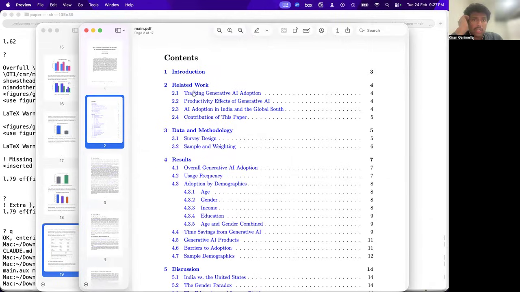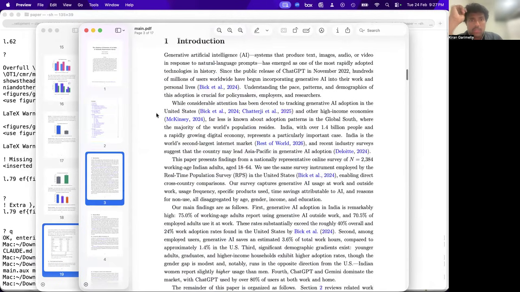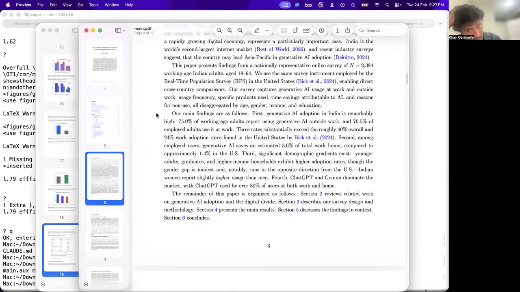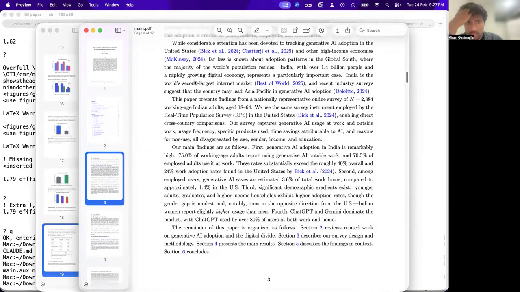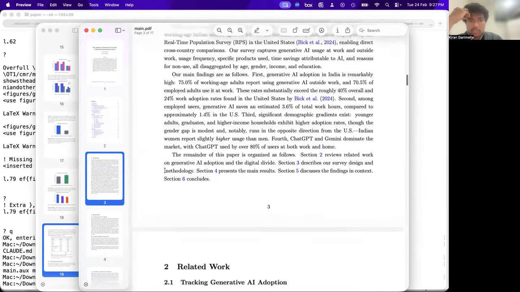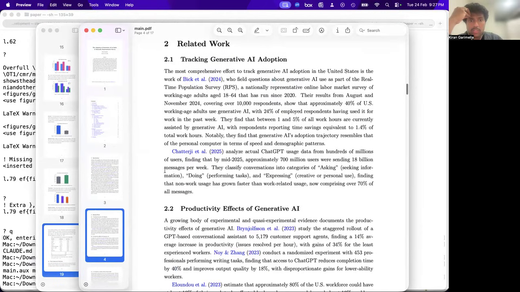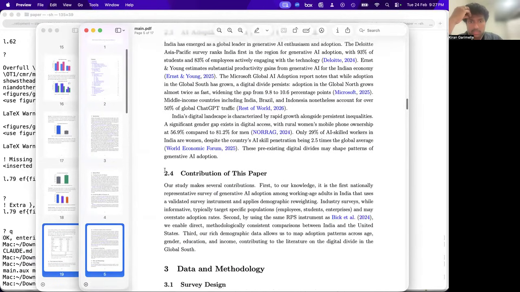But again, this is impressive, right? It says, okay, tracking generative AI adoption, productivity gains, AI adoption, contributions of this paper. The introduction is decent, right? It talks about some of the stuff, the background, related work, then what this paper does, main findings. Related work is decent, not amazing.